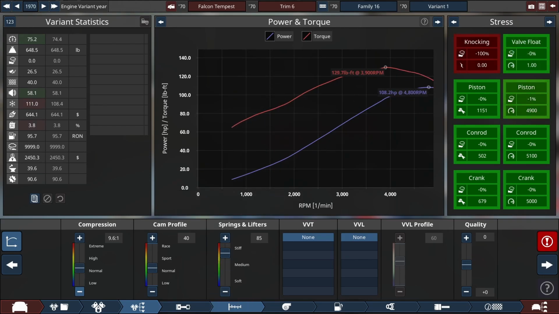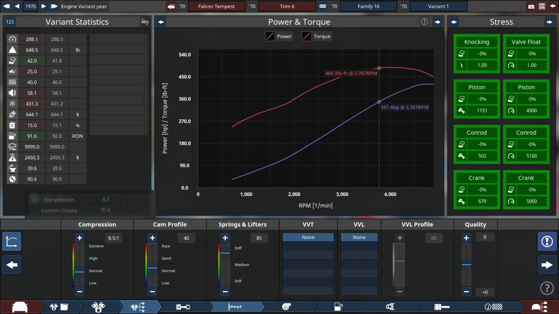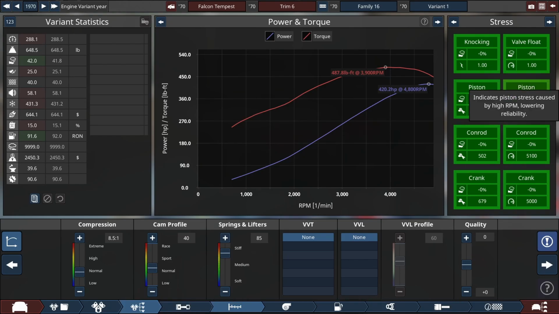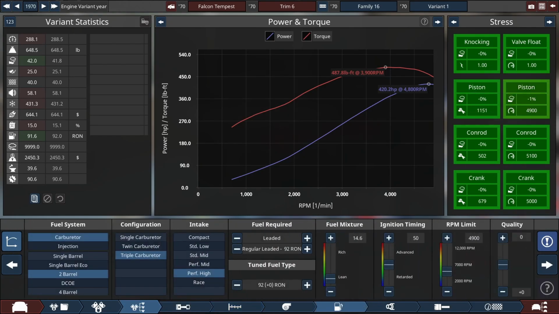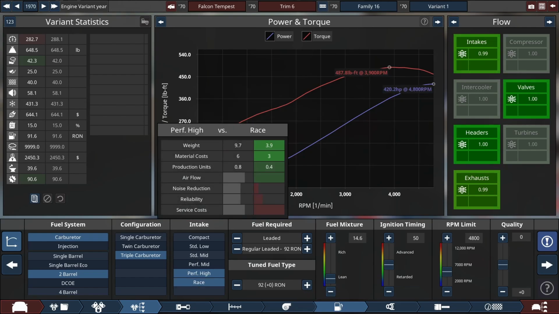Also, we need way more power than this. Give me the power. 420. No way. 420 horsepower. Hell yeah. See, do we got any restrictions? No. Intakes are restricting just a tiny bit. Yeah, I put like a race on that. That killed everything. Oops.